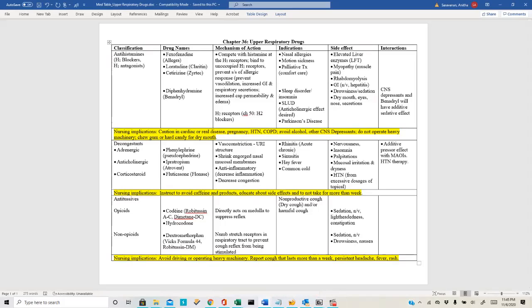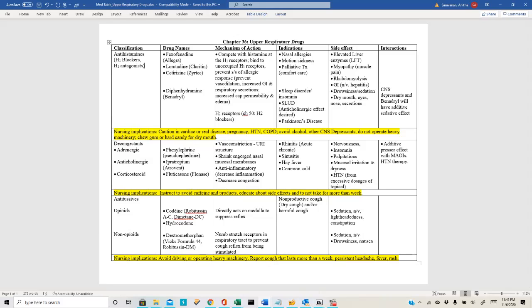All right, so the next is decongestants and antitussives. So if you look at these two groups, these are mostly over the counter. I wouldn't expect you to know everything in detail, but we have done some of these already, right? So if you look at opioids, we've already done that. When we look at anticholinergics, we've already done that, right?